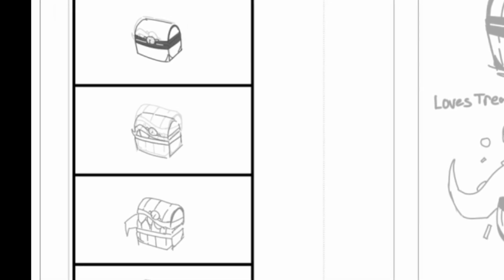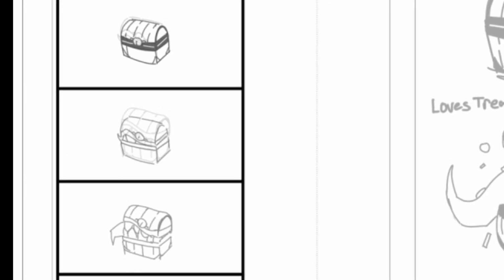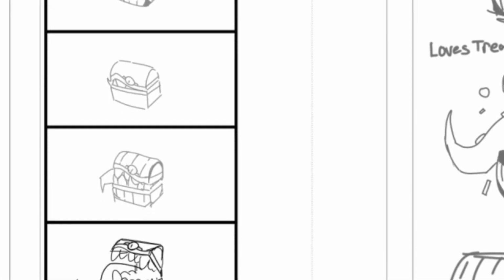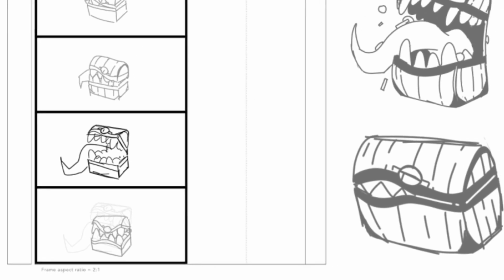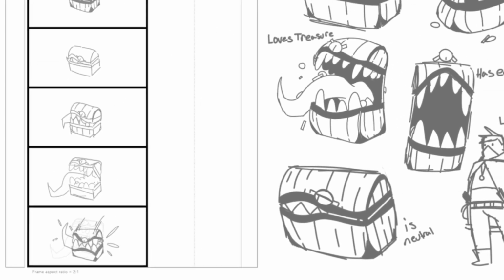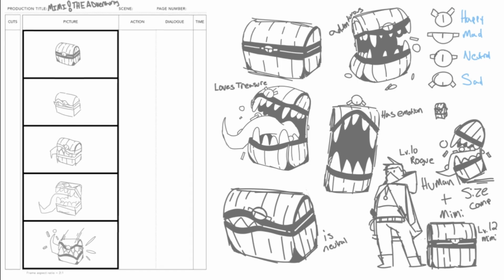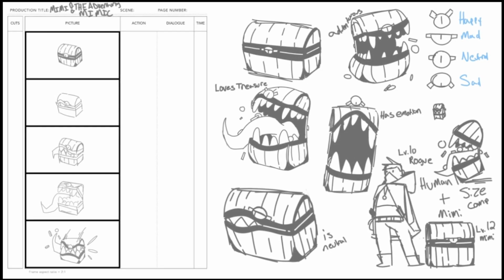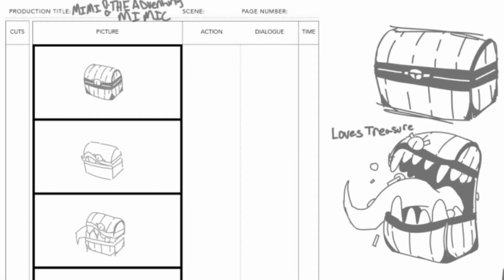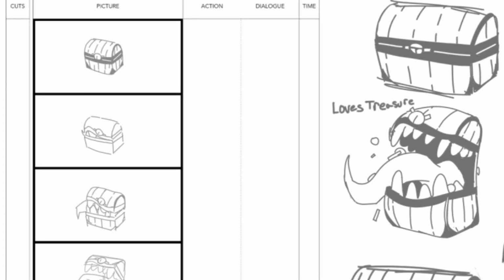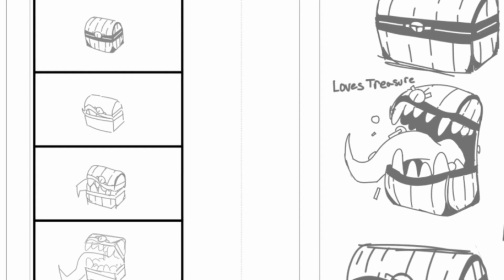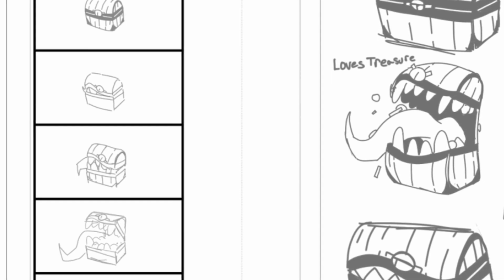Luckily, I already had an action in mind that I wanted our mimic to do. It was simply to open the mouth and then close, or any other important actions that I have thought of. Side note, do not stress if you can't make it look good right now. We can always make it look better after the storyboards or even during the storyboards.